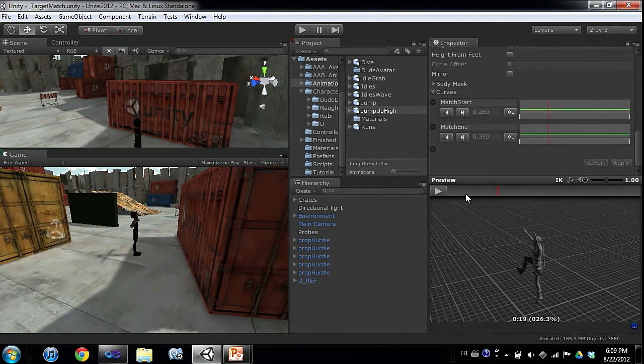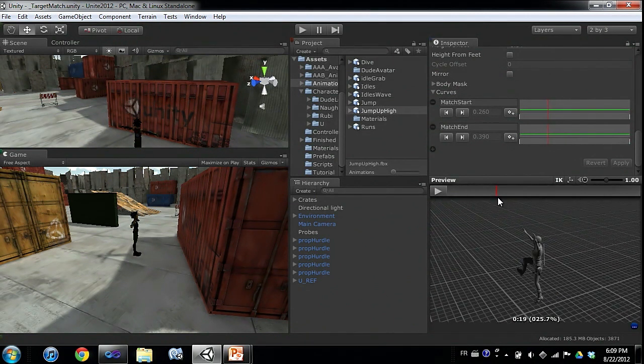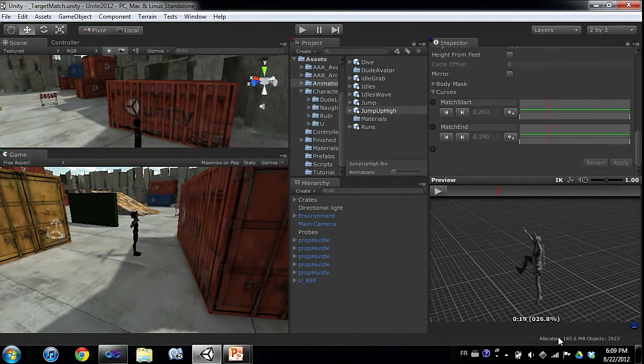Obviously, it's easier to cheat the root of the character when the feet are not on the floor. So I'm going to find the moment in the animation where the feet are leaving the floor. Here I'd say around 26% of the animation clip, none of the feet are on the floor.